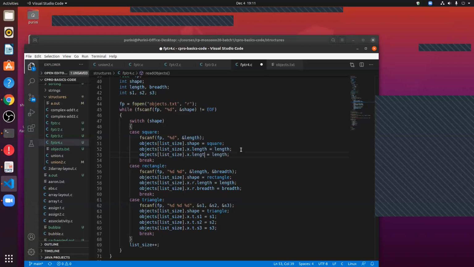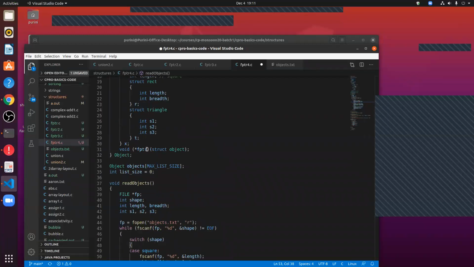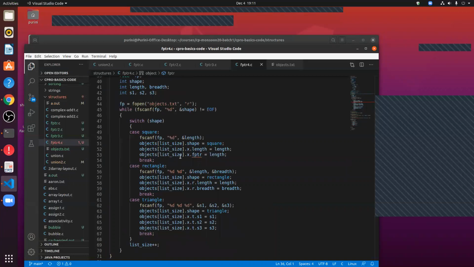So now I would like to change this name to print. Okay. So where am I? Print is equal to display square.